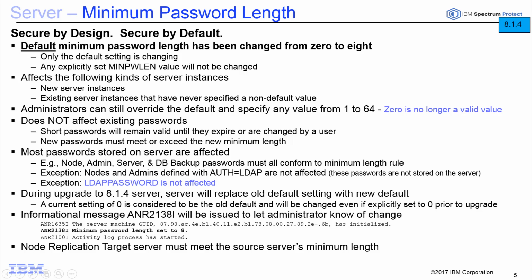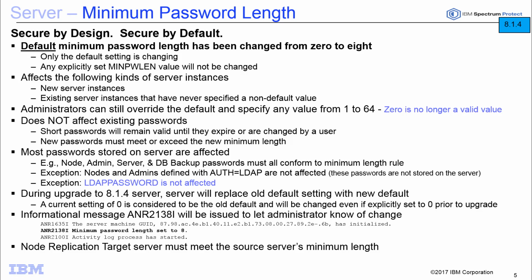So most of your passwords that are stored on the servers will be candidates for this new minimum length. Your nodes, your admin, your server, your database backup passwords. The exceptions are your nodes and administrators that are defined with authority equals LDAP, and the LDAP password itself. When you upgrade to version 8.1.4, the server will replace the old default settings with the new default of 8.